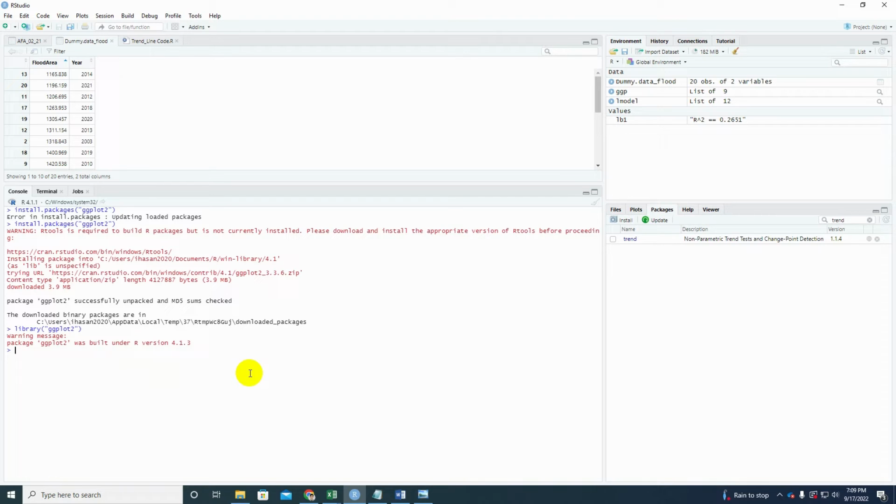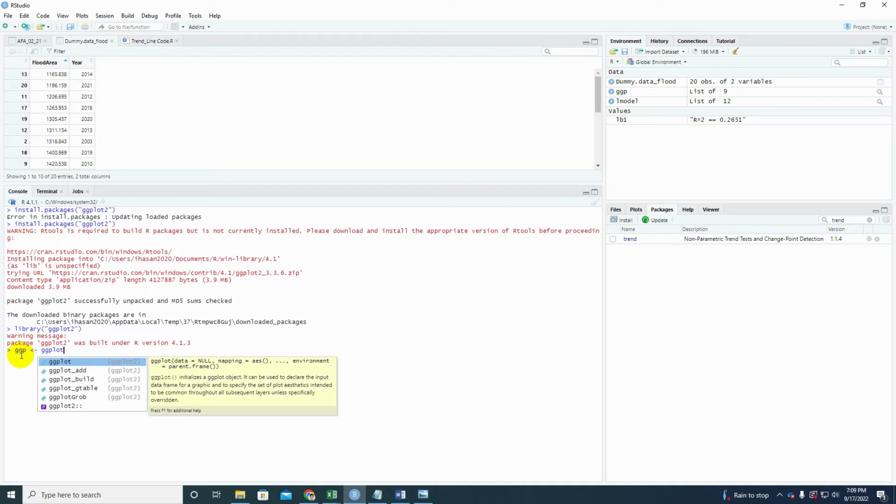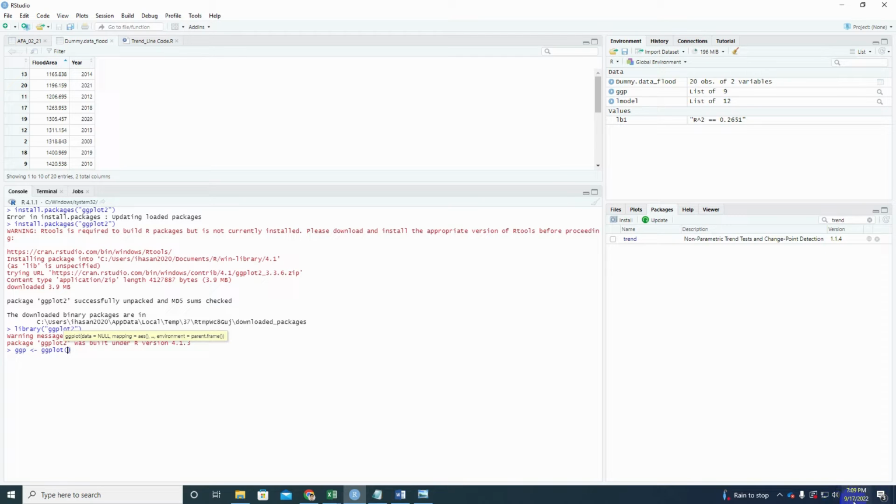So now the third step we have to follow to plot our data in plot interface is, let's declare a variable called ggp and use this symbol, and here we're gonna use ggplot function, and under this we're gonna insert our data.